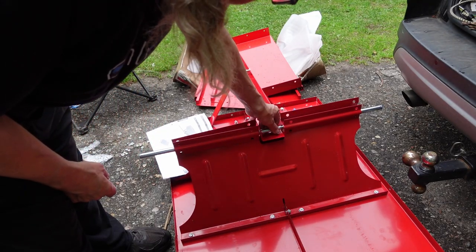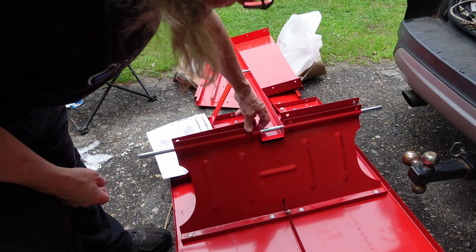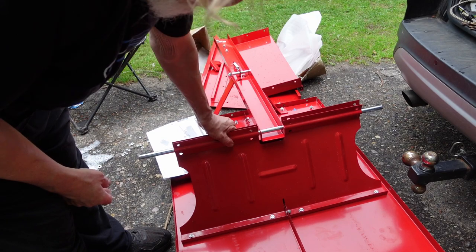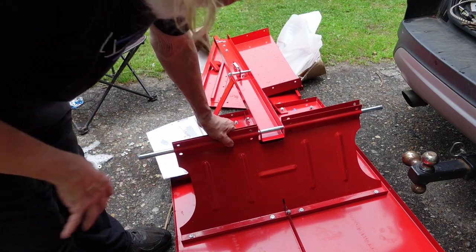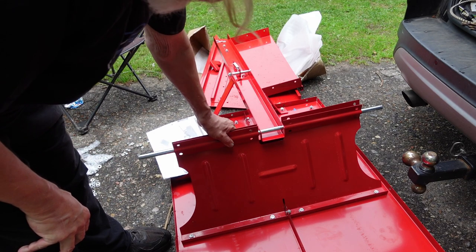This steel rod goes through. There are no bushings here, it just runs through the hole in the steel, and then that gets bolted down to hold it in place. And I suppose I have to balance the sides to make sure I have room for the wheels. But let's start putting bolts in.